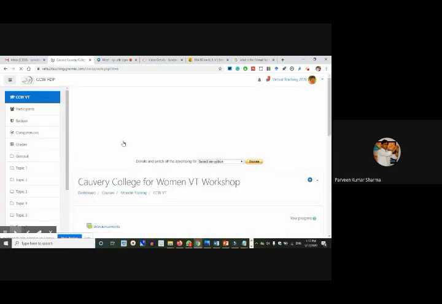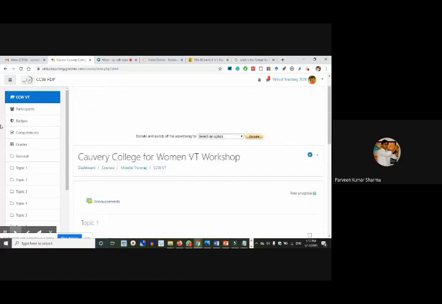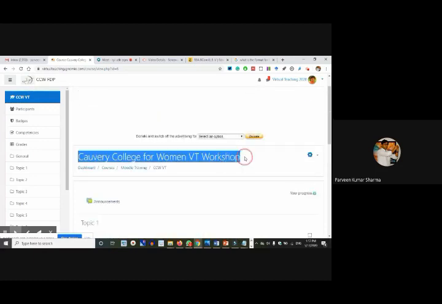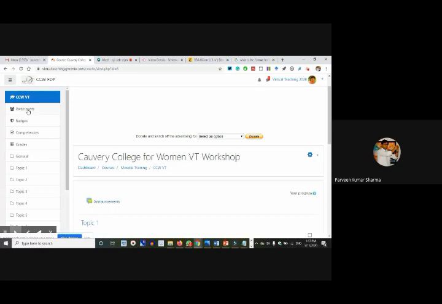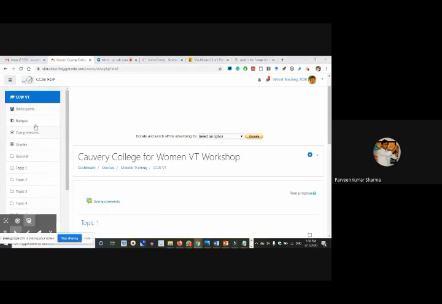They can be on the site as users, but they cannot access any other course. In this course, I want to add them. The moment I have opened this course, you can see that the word participant has come here. Can you see the word participant on the left-hand side? Participant, badges, competencies, grades. I don't mean whether you can see it on my site, I want to know if you can see it on the sites that you made. There is a word called participants. I'm clicking on participants.